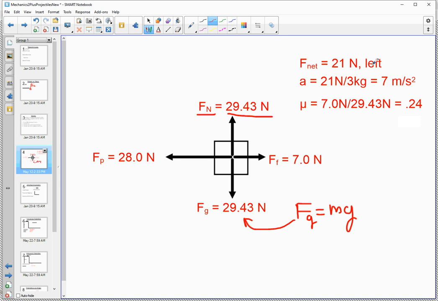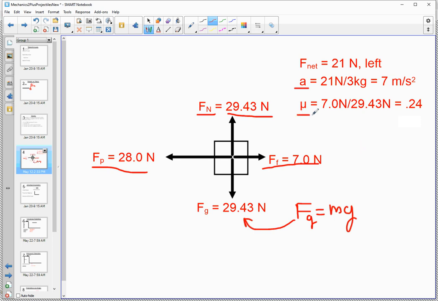Then you had to determine the net force. The temptation is to want to use F net equals ma, but you don't know a. If you know the left force and the right force, you could determine the net force simply by subtracting them. So our net force here will be 21 newtons to the left. And the third part was to find the acceleration of the object. Acceleration is F net over m, right? Newton's second law. And here's your F net and your mass of 3 kilograms, giving us an acceleration of 7 meters per second per second.